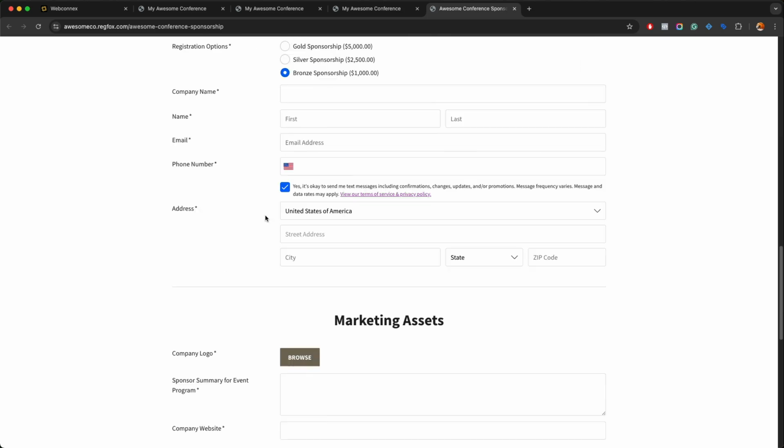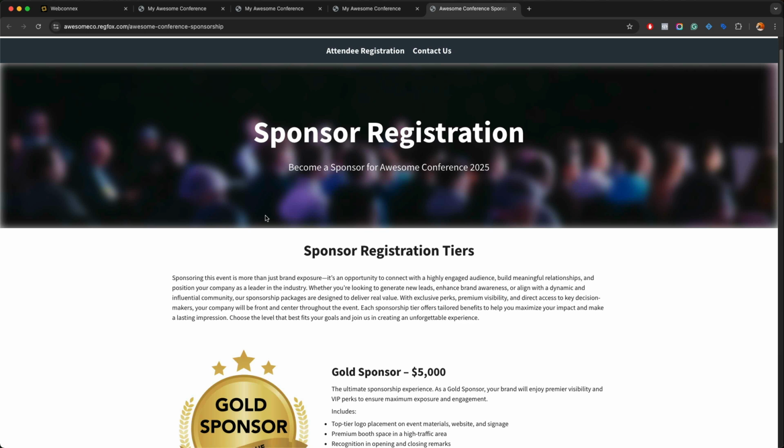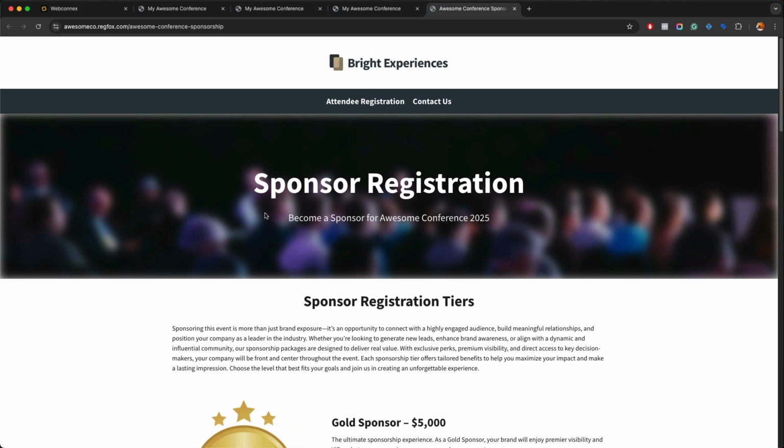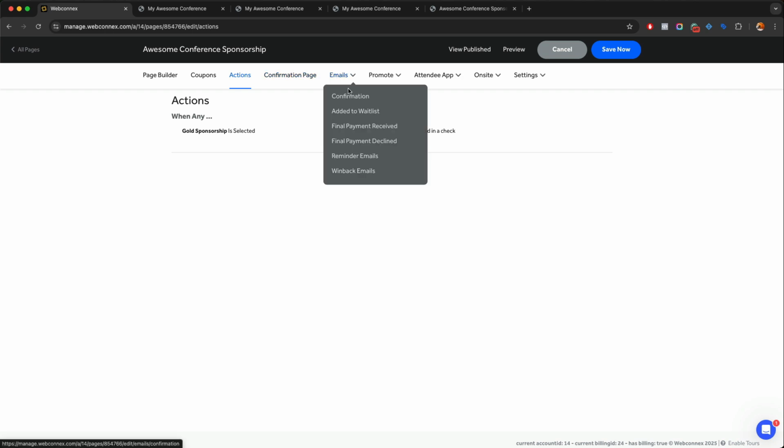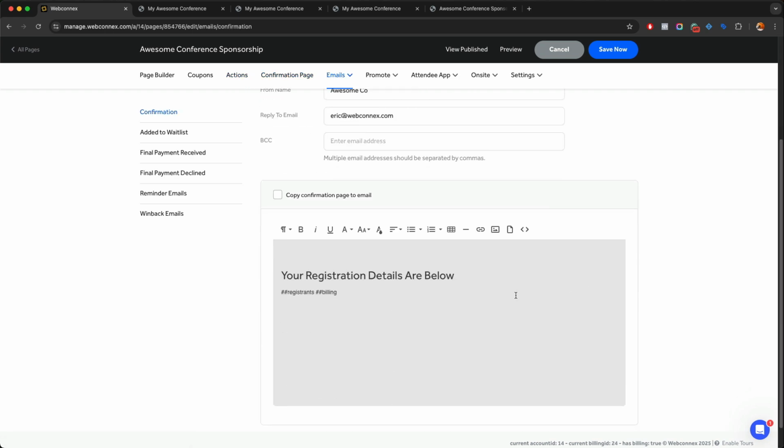To manage the communication, let's say that you want to immediately issue sponsors directions and details for how to redeem the free registrants. No problem. You can do that inside the email confirmation here, and you can provide all those instructions. As a valued sponsor, here is the link for your guests to register. We will email you the free coupon codes according to your sponsorship. So you can totally do that.